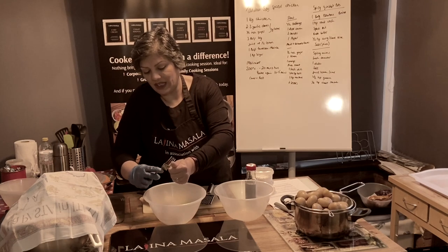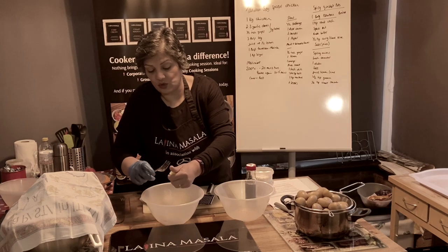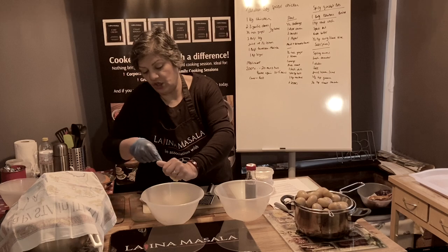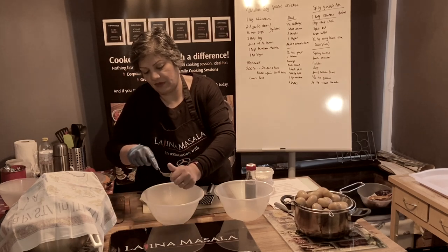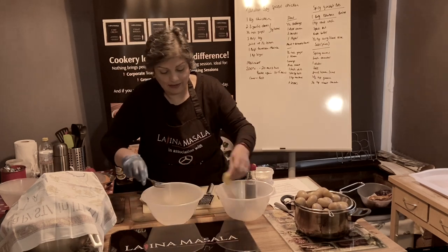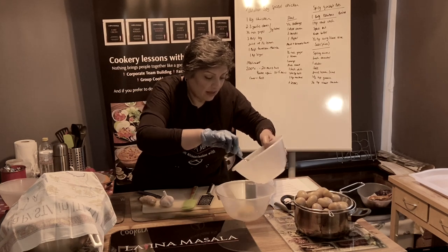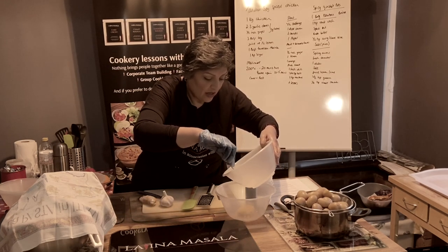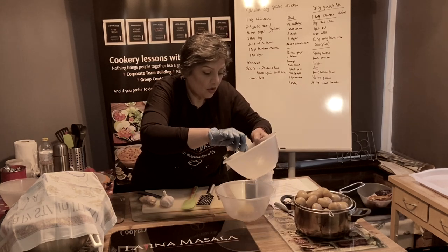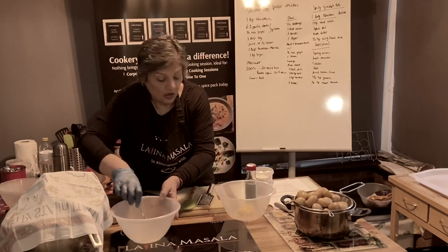Give that a really good squeeze. Do you know, if you squeeze your lemon and then put it in the microwave for about 10 seconds, you'll get loads more juice out of it. You could try it now if you want to. I'm just giving mine a really good squeeze, and then just fishing out the pips. Got a couple of pips in there. So that's the reason I start with the lemon juice, because it's easier to fish the pips out. Okay.